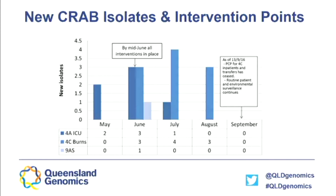We can see the active transmission between June, July and August. On the 1st of June, we called our first multidisciplinary team, and we put into place our usual infection control measures like increased surveillance of patients and the environment, and enhanced cleaning strategies. We allocated one of us, Michelle or I, to the outbreak coordination, and all patients in the intensive care unit were placed on precautionary contact precautions. So they were added measures.